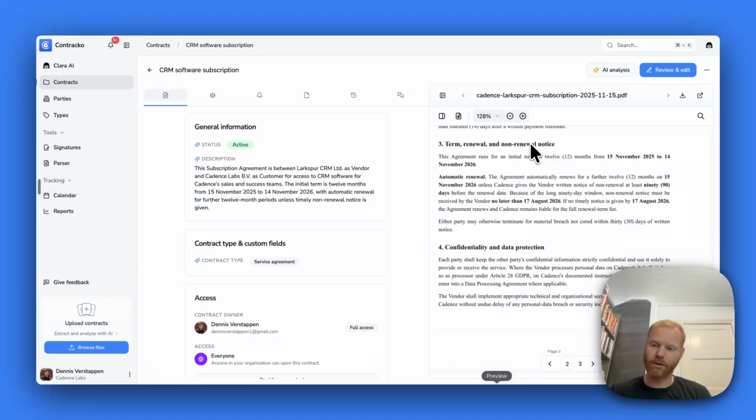And what you see here is just the raw contract. So these are the terms that apply, but they're like hidden in the text. And if we read it, of course, we can interpret them, but we might miss them because a year later after signing, we're not aware of these terms anymore or the specific dates. So the dates here are specifically the 15th November 2025 to 14th November 2026. That's when this contract is active.